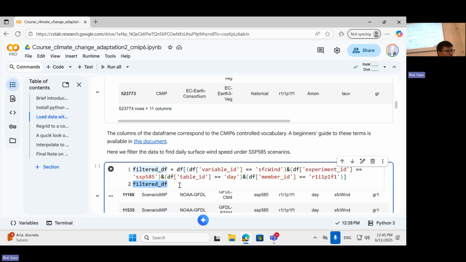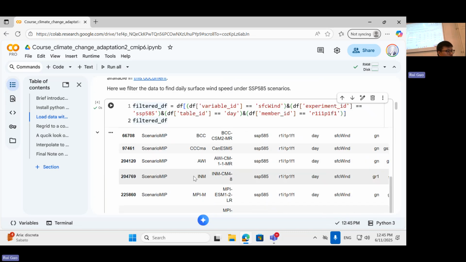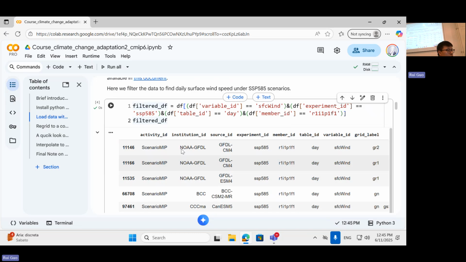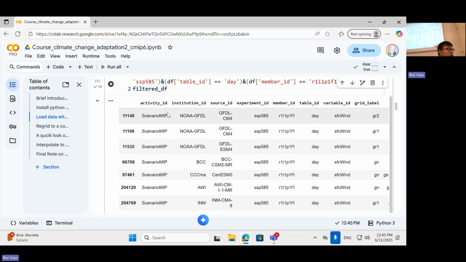Basically, we filter the previous Excel by using this control sentence, and then we can see what happens to our filtered data frame. We run this cell, and you can see what we got: the activity is ScenarioMIP, the same as I introduced for the future scenarios.